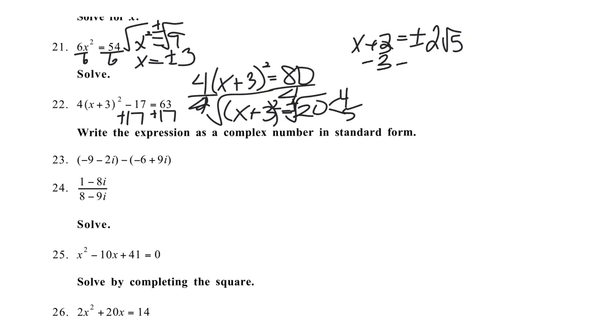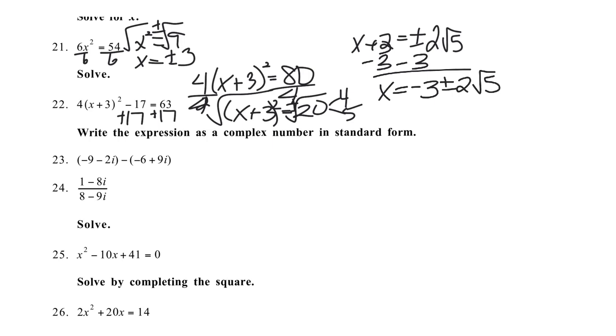And then subtract my 3. Remember, I can't subtract the 3 from that 2. That's 2 square root 5, can't be separated. I can't subtract the number in front. If I left it as square root 20, I wouldn't be subtracting the 3 from the 20, so I can't subtract anything from that. So x equals negative 3 plus or minus 2 radical 5.